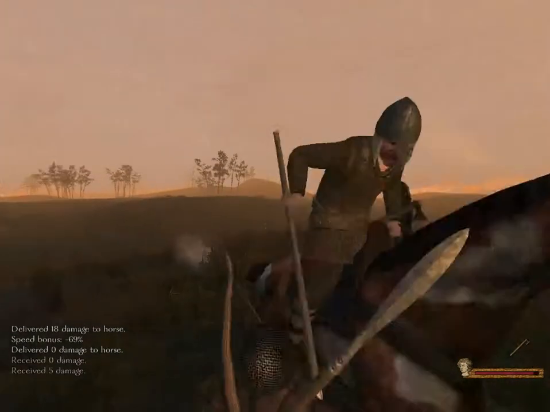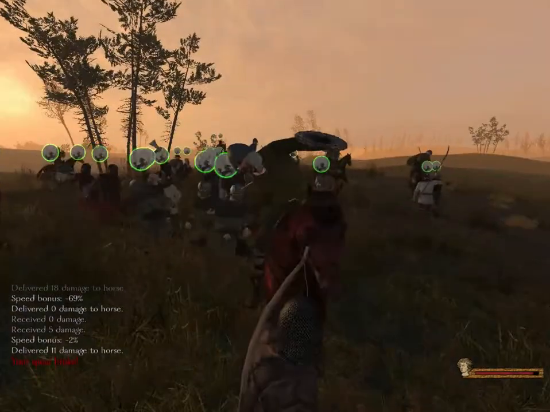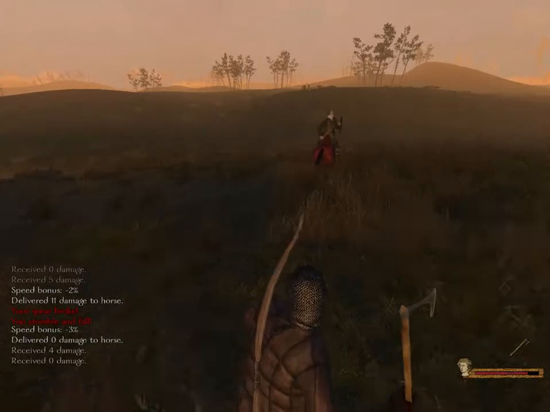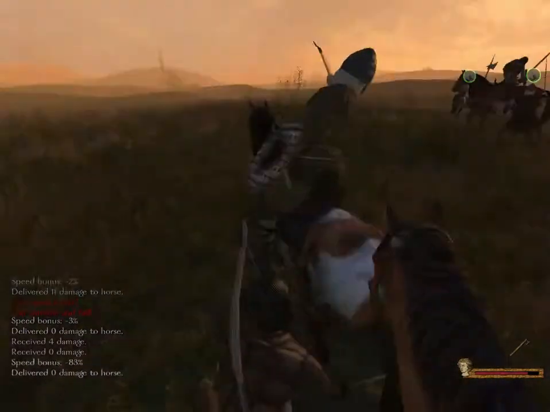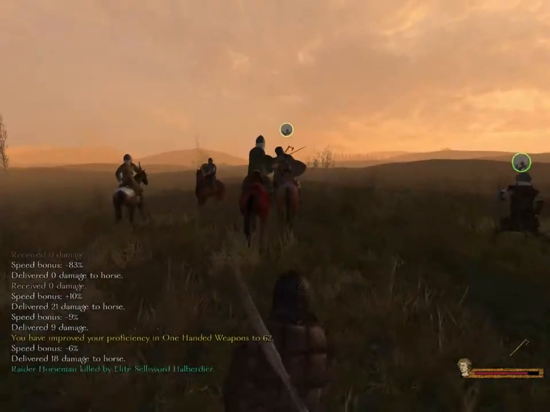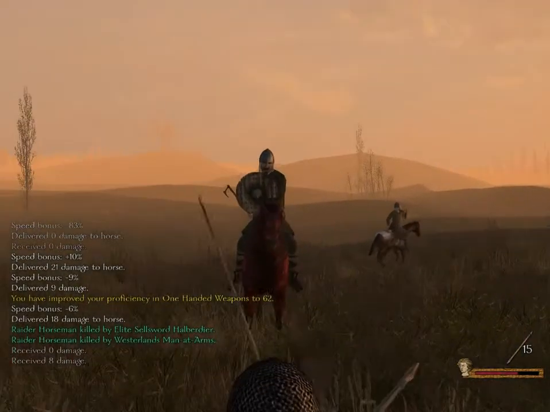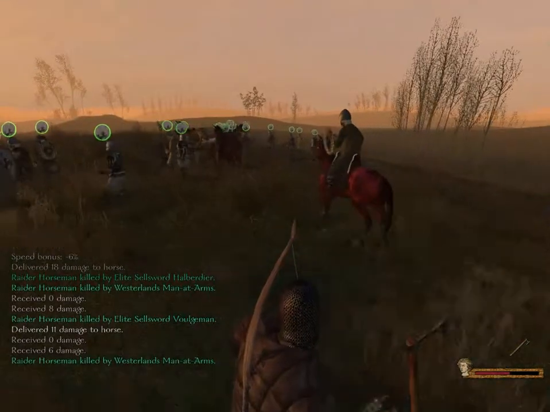Oh, yeah. Ouch. Oh, God. My spear already broke. Darn it. Why am I so clumsy? I keep stumbling and falling. No, that's a friendly horse. Stop it. Die! Die! You guys are so annoying.